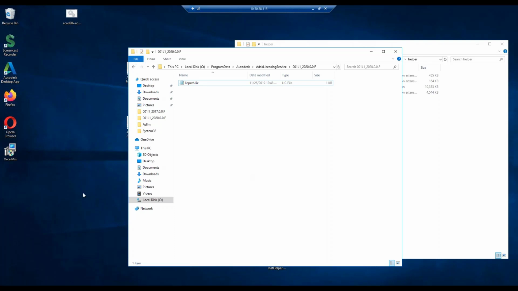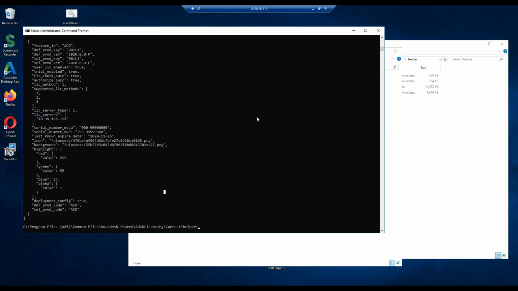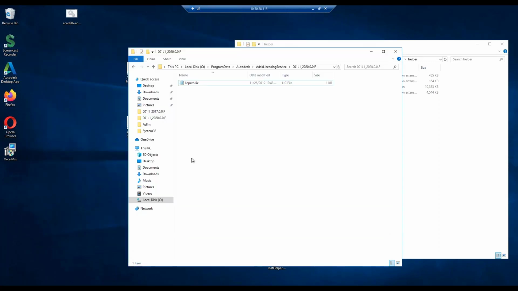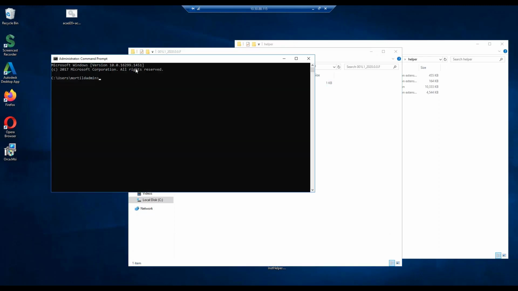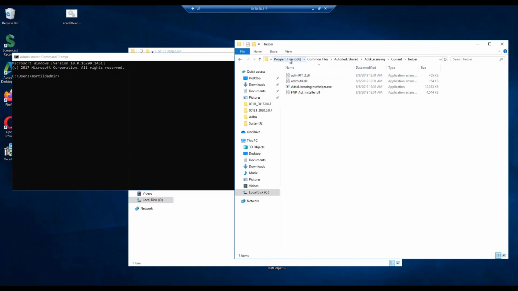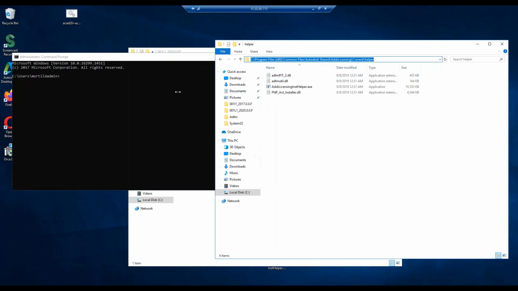Let me also show you for 2020. I already prepared this here. Let me just close it so I can show you from the start. We need to check with our install helper the license server information we have on this machine. You remember I showed you where the install helper is stored.